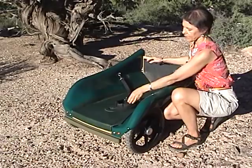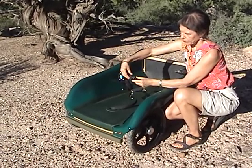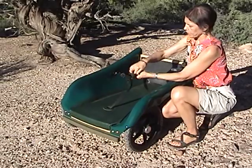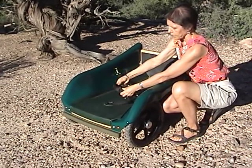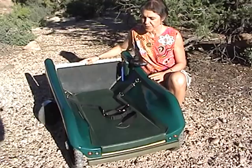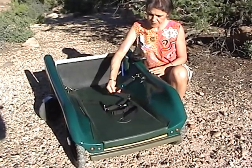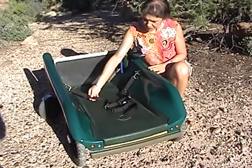There's a collar to help keep the pet in the carrier. And there are two additional attachment points if the pet is able to get up and move around. The pet could be fitted with a harness instead of a collar, and that would restrain it even more and prevent it from trying to climb out of the carrier while it's in motion.